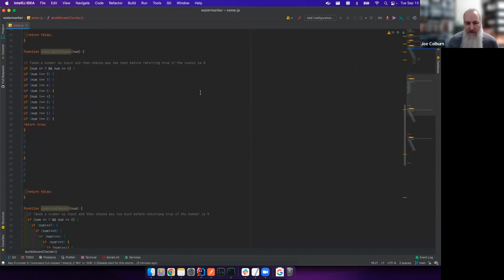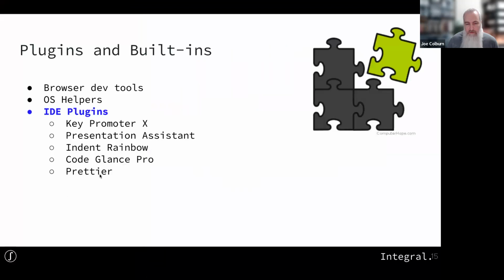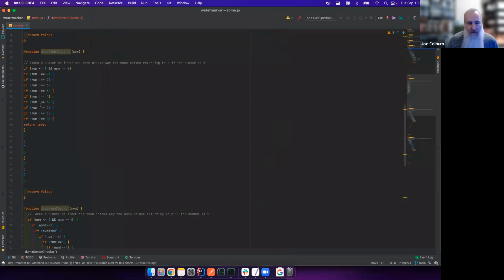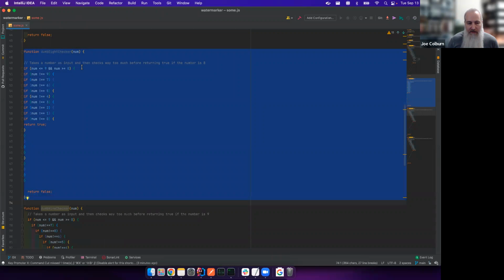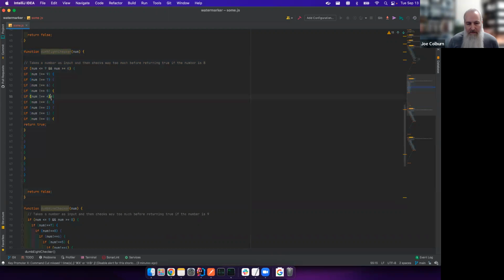And then while we're here, let's look at the last one, which is Prettier. The way that this works is you tell it what code you want to run Prettier on, and then when you run it, it identifies anything that needs to be cleaned up. When you have uglified code like this, it's all collapsed. Let's say, for example, I take this and collapse that. So you can tell it, I'm just going to tell it this block. Actually, no, I want to do the whole thing.